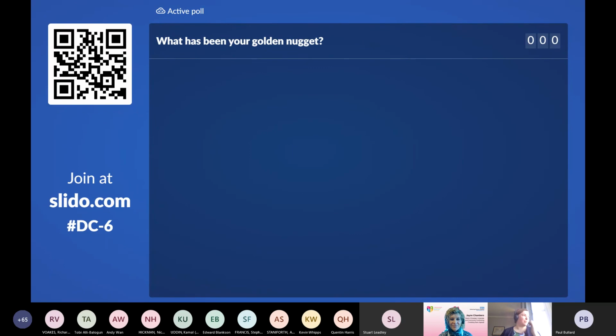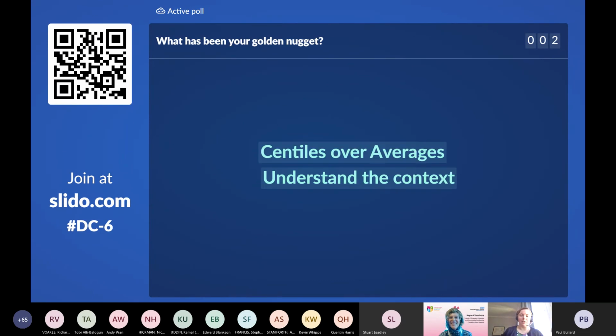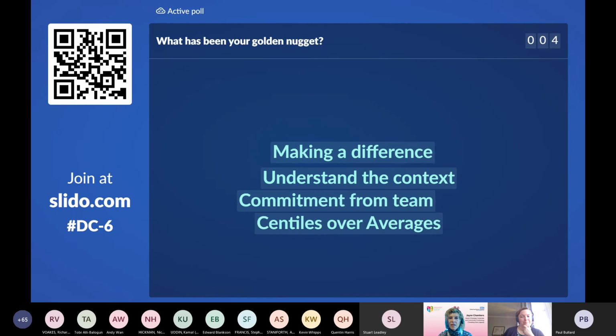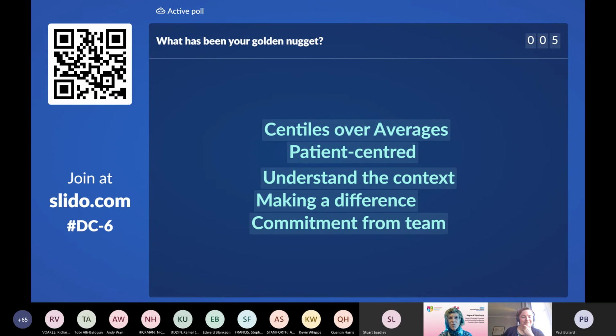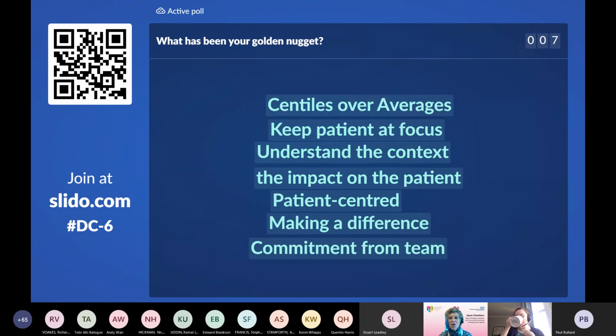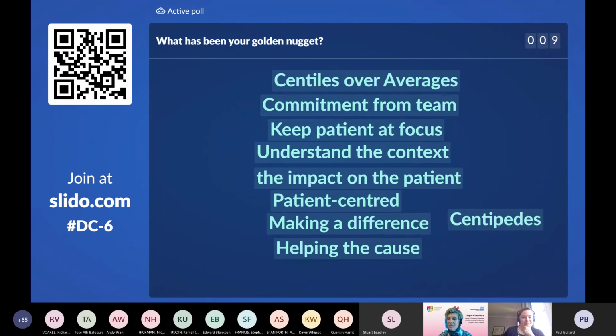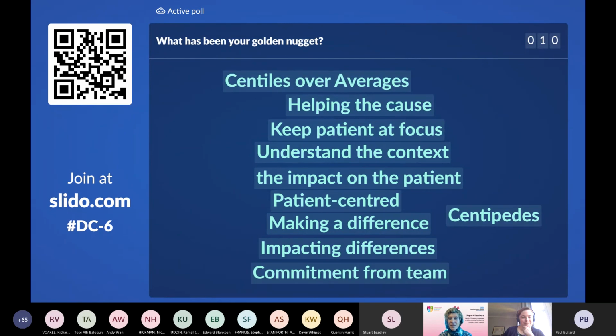I was going to say, Jane, in terms of the 7-day working, I would suspect that because you are so patient focused, actually that will have really spoken to a lot of clinicians. So it's that kind of purpose and motivator that people have, like people are motivated by a whole range of things, but I can see that would probably be one that would resonate with a lot of clinicians. Yeah, but again, as I said, clinicians do tend to, although they're people-based, they do like things underpinned with facts. And if you show them the facts, they can very rarely turn around and say, that's not true.